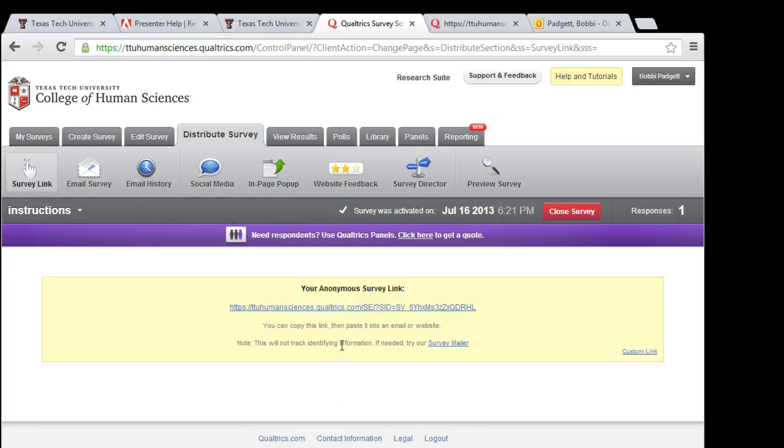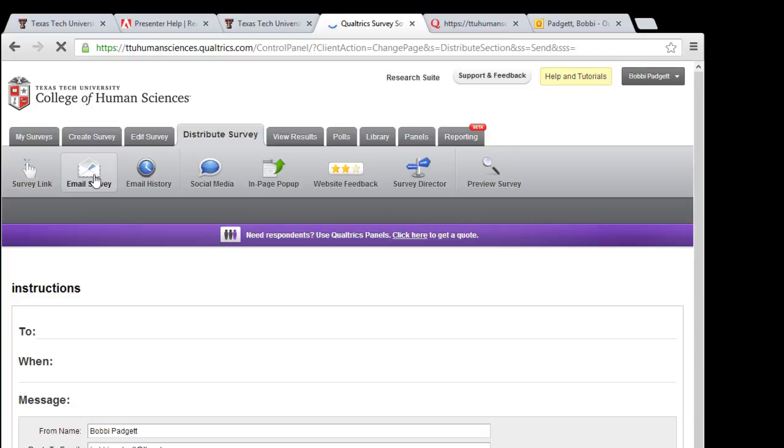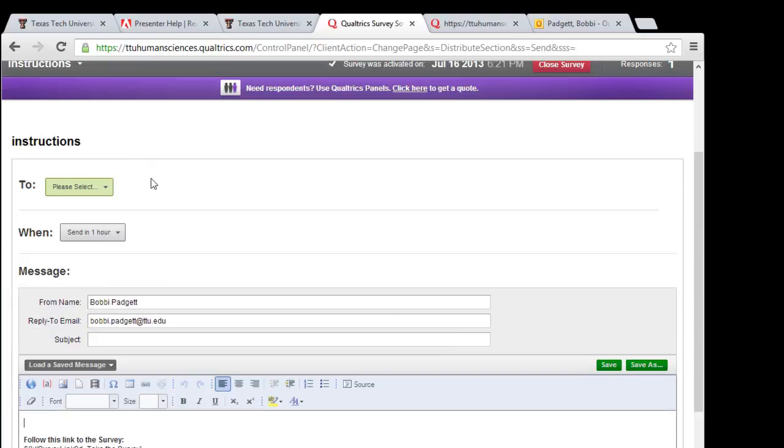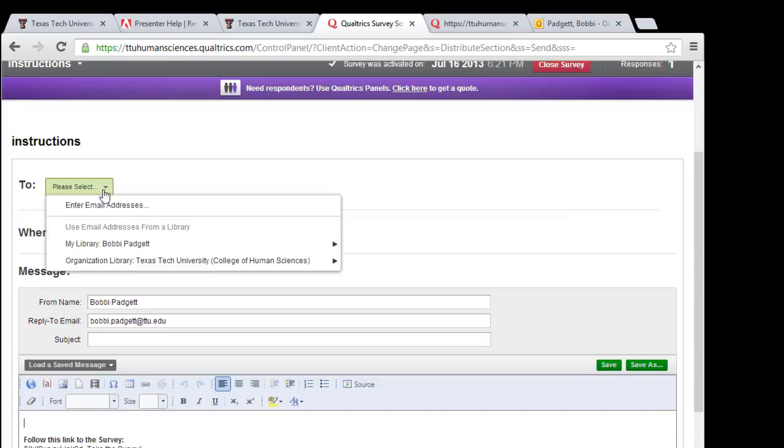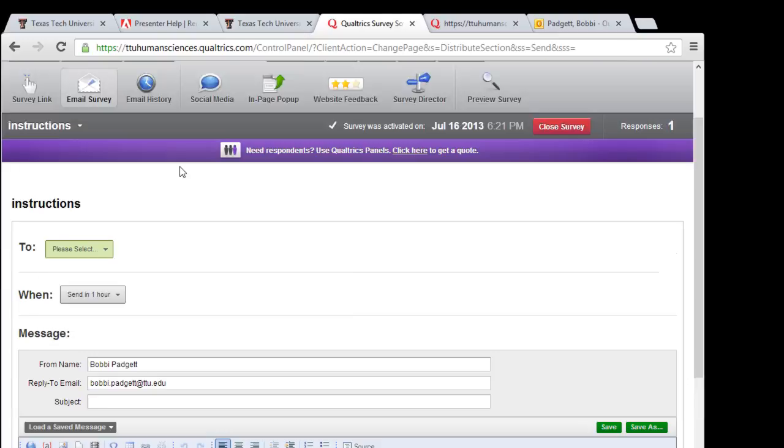And so now we have a link. So our link is this. You can copy and paste this into an email or a website. You can go ahead and directly email people you know here, or you can go to your account and do that, because here you would actually have to enter in email addresses.